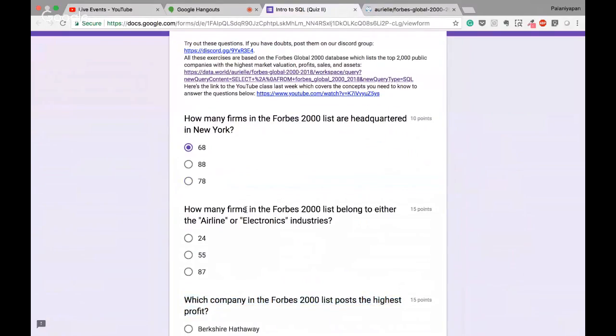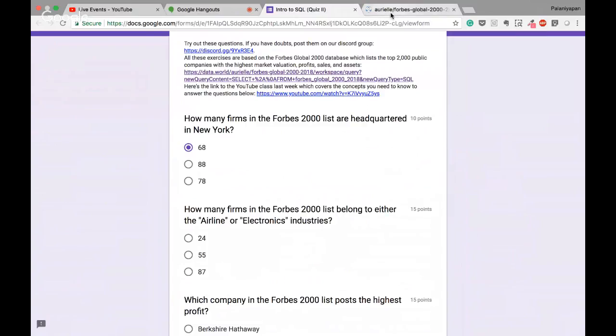Great. Now the second question is, how many firms in the Forbes 2000 list belong to either the airline or the electronics industry? This is somewhat similar to the first question in the sense that we need to use the count keyword. But what's interesting here is that we need to sum up the number of firms that belong to 2 different industries.